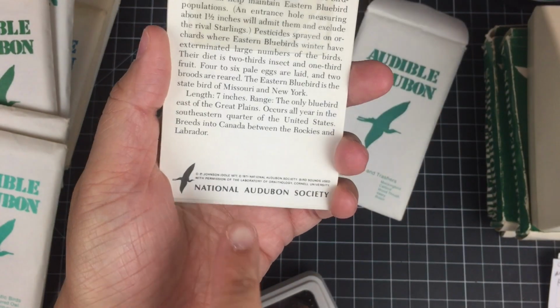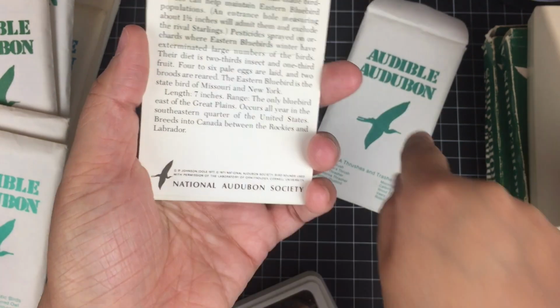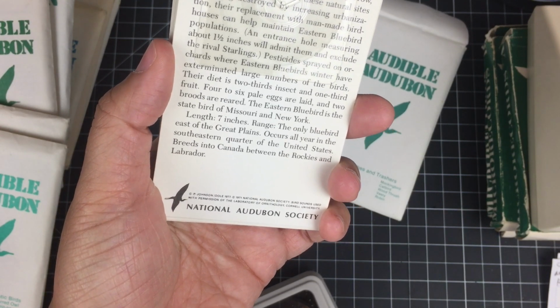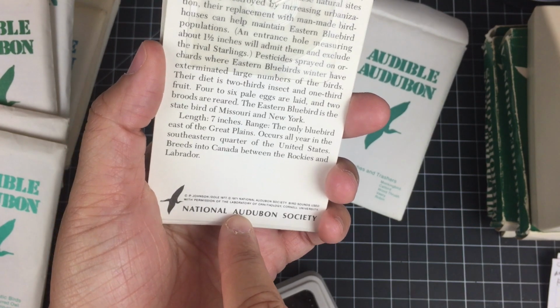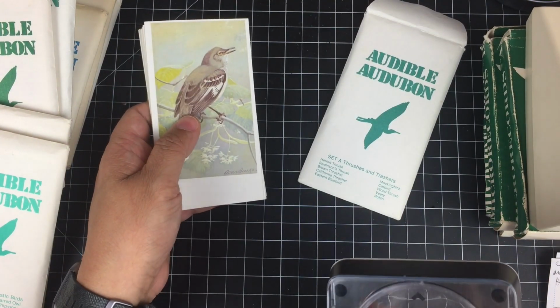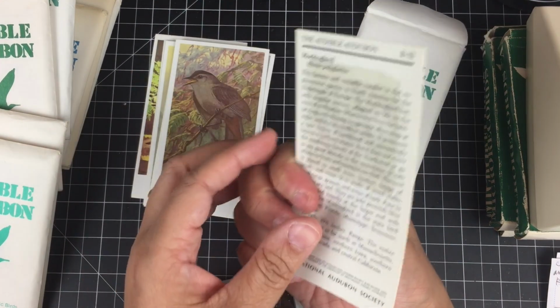You know what? These actually say that these were copyrighted in 1977. So these cards are from the, no, it doesn't really mean much, does it? Well, it has a copyright date of the first print 1971 and then the second print 1977. But the device, the box says 1980. So I don't know, but they work well together.